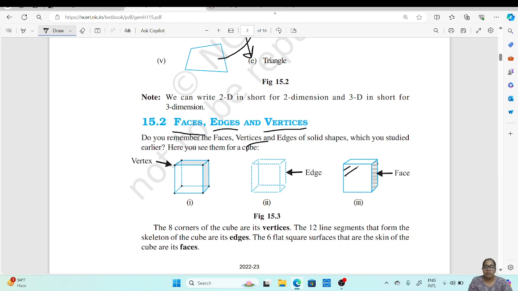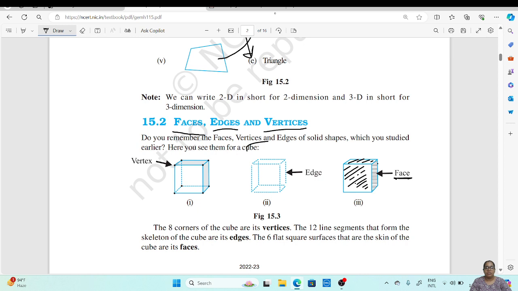So this also is the face of the cube. Okay, so this is the face. Over here also this is the face of the cube. So a cube has 1, 2, 3, 4, 5, 6 faces. So the meaning of faces is the flat surface of the object. The flat surface of the object is called the face of the object. So this is the face of the cube.